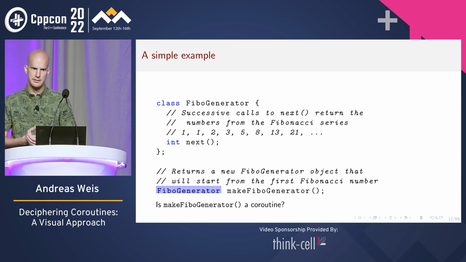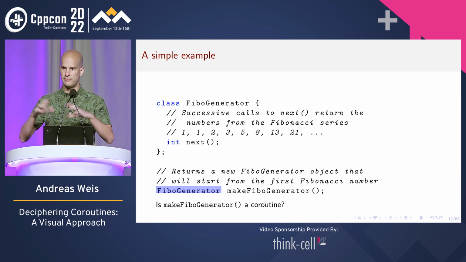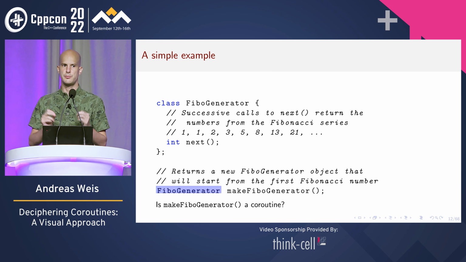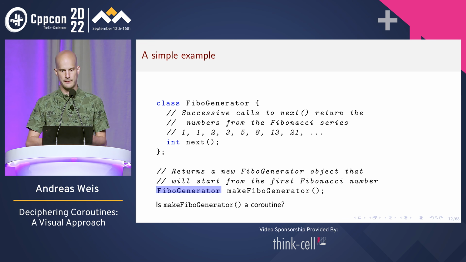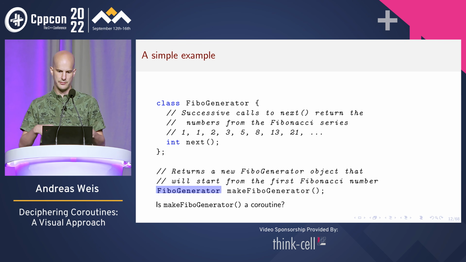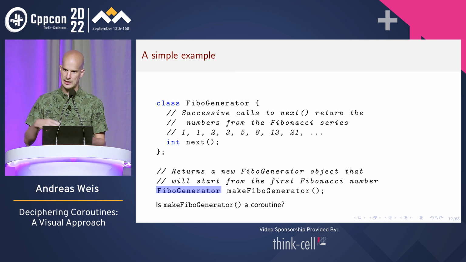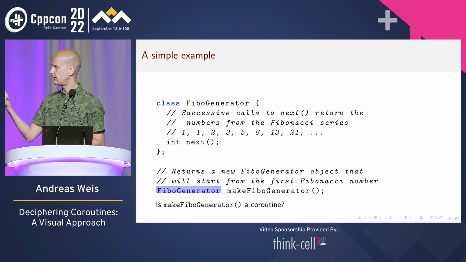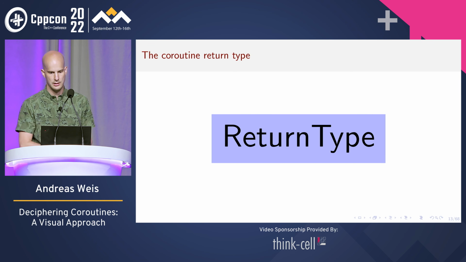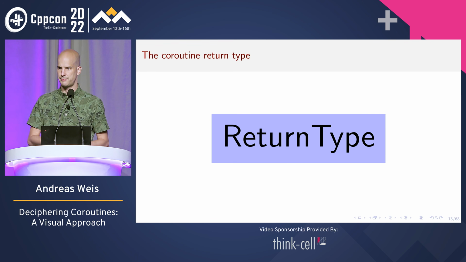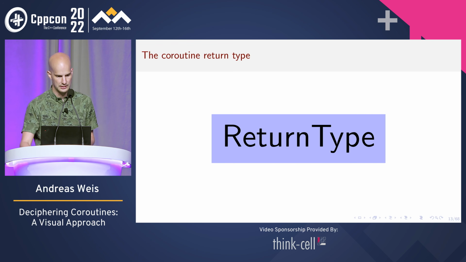And that is actually the first important thing that we need to understand about coroutines. From the outside, they just look and behave like functions. And from the outside, there's no way to tell whether they're implemented with a coroutine or not. The only thing that we really need to understand as a user of this function is the interface of this return object that is marked in blue here. So that is going to be the first piece of the puzzle that we need to understand for understanding coroutines.